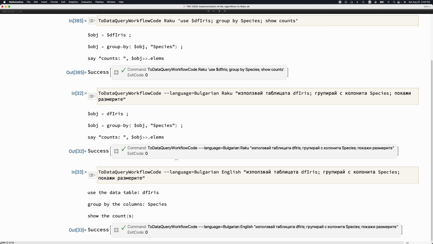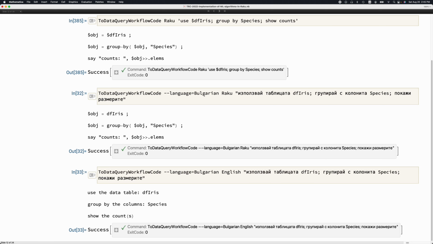It's very similar to English grammar-wise, and Bulgarian in general is considered a Slavic language mostly because of the vocabulary. But the grammar is similar to English. Because of this, for short commands like what you see here, it's relatively easy to transfer English grammars to make them Bulgarian grammars and to be able to parse Bulgarian commands.